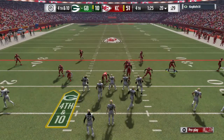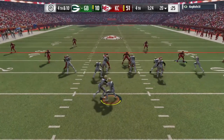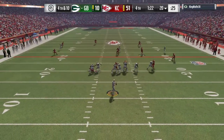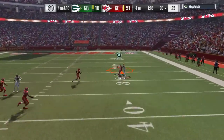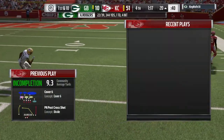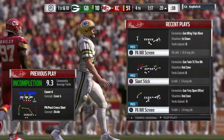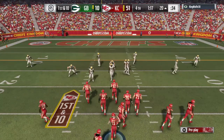All right, they're going to try and keep hope alive here on 4th down. They're going for it. Now Rodgers, got to have this one. Finding time. Now a desperation throw deep downfield. They had to go for it with such little time remaining. And now possession's going to go over with a football at the 20-yard line.